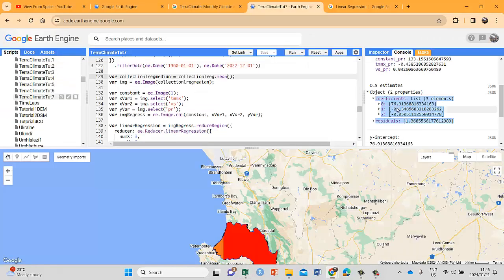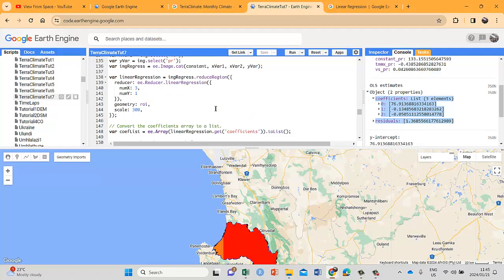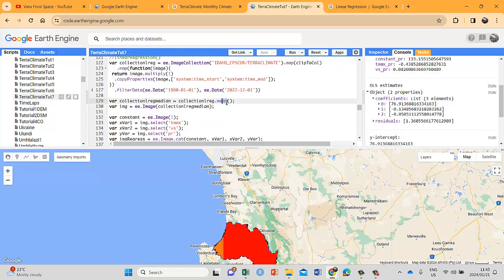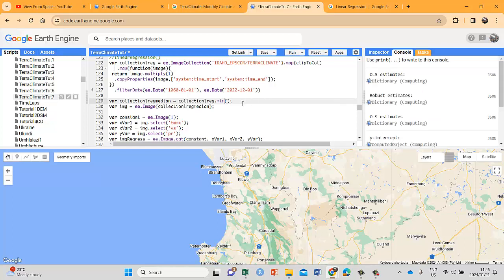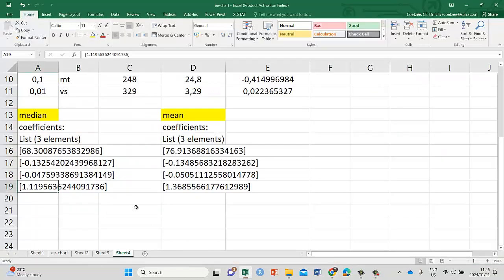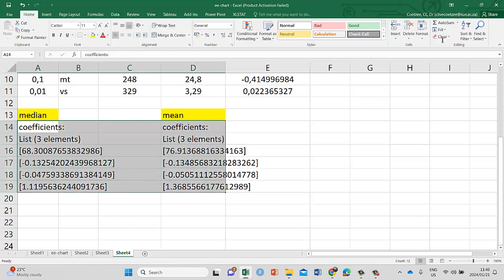Well, I'm not going to do sum because we're going to get extraordinary numbers if we do the sum. We can do min. So we can generate a min number there. Let's run it again. Let's save. I can always convert it back. But anyway, you can play around now with this reducer to minimize your residuals. And obviously by minimizing your residuals, you improve your overall accuracy of your model.